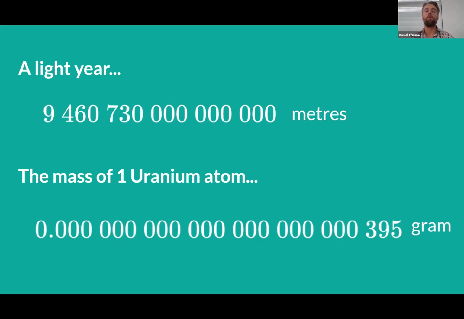And so a light year is formally defined as that distance that a beam of light would travel in 1 year. So I can see this is 9460730, and then I have all of these zeros coming afterwards. So a 6-digit number, remember, is a million. A 9-digit number is a billion. A 12-digit number is a trillion. So we're actually looking at 9,460 trillion meters. That is the distance of 1 light year. So that's a really large number.